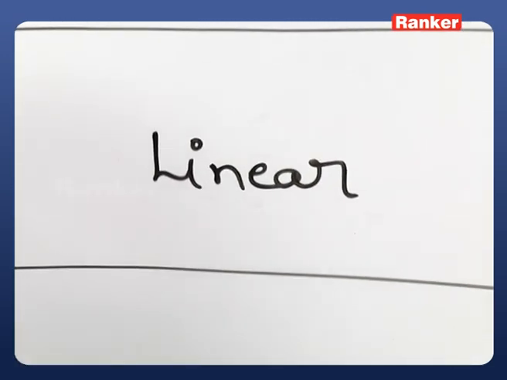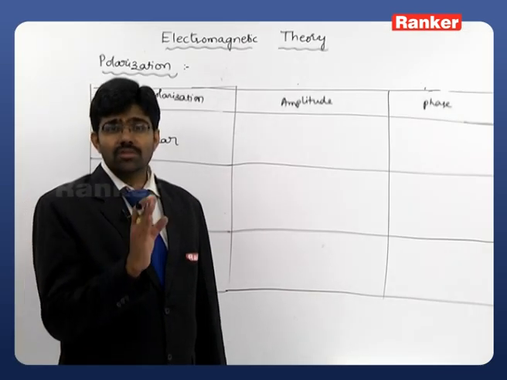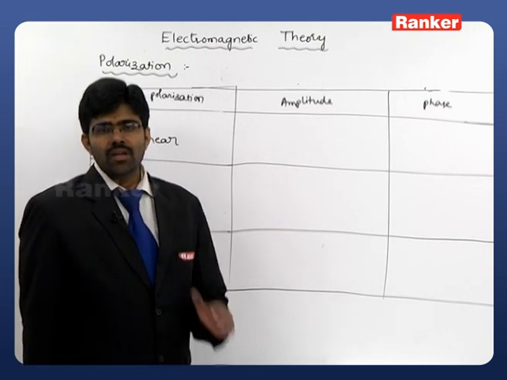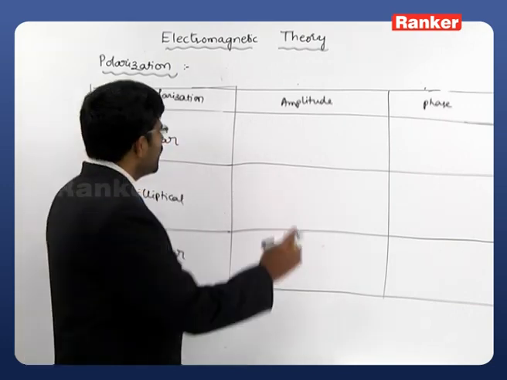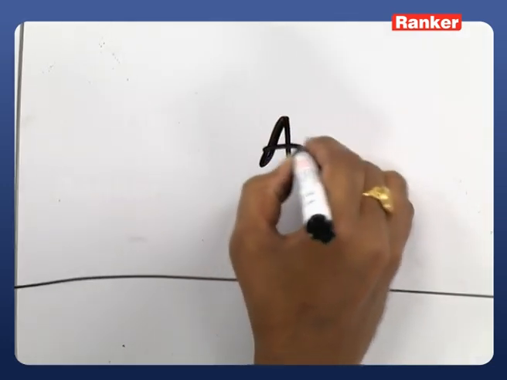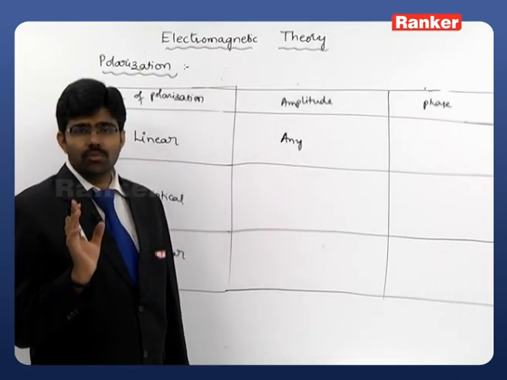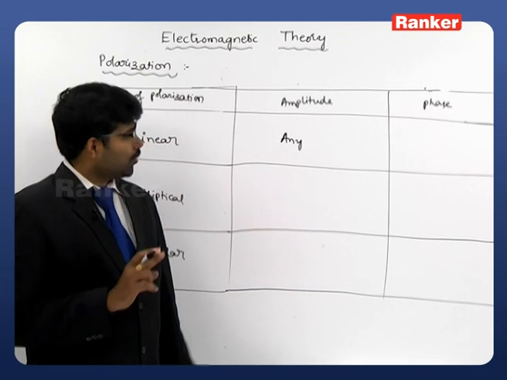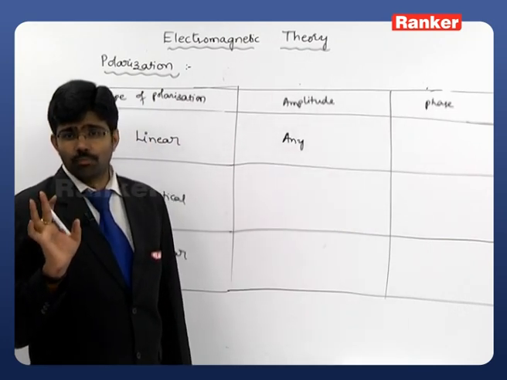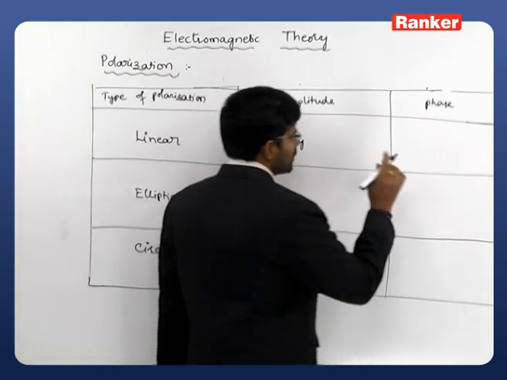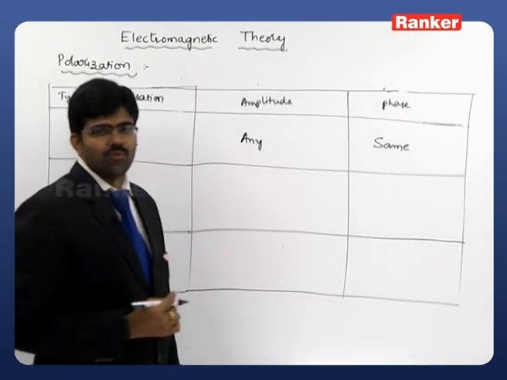As we observed, for a linearly polarized signal the amplitude may be anything. If we have the same amplitude, the polarization angle is 45 degrees, and if you have any other amplitude, the polarization angle may vary, right? So clearly the amplitude for a linearly polarized signal is anything. Just remember that for any amplitude we will get a linearly polarized signal. But what about the phase? The phase difference must always be equal to 0, right? The same phase, you have to remember it like this. The phase must be the same for Ex and Ey.